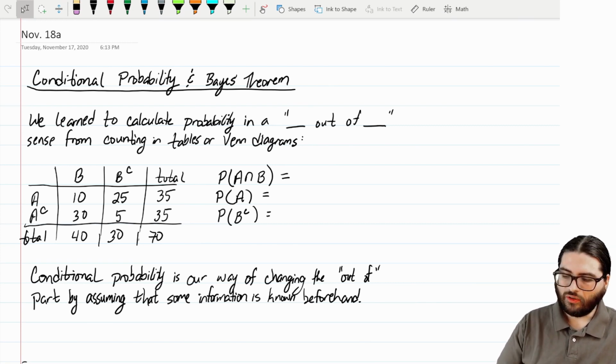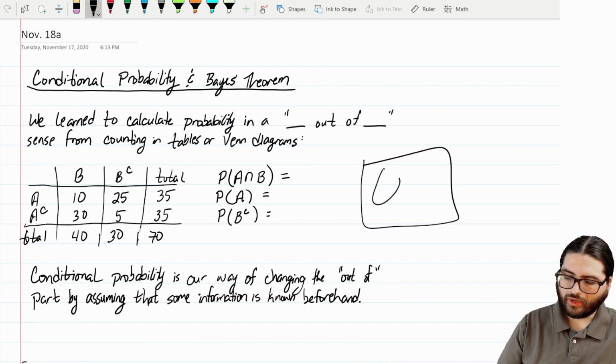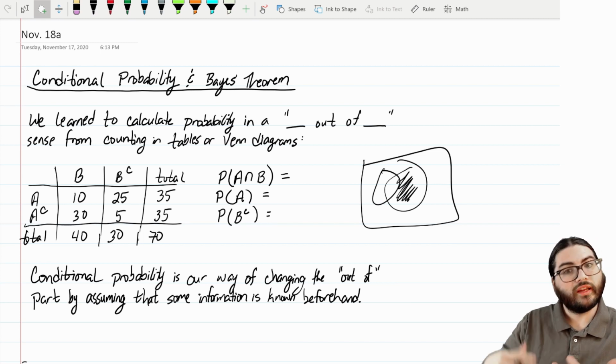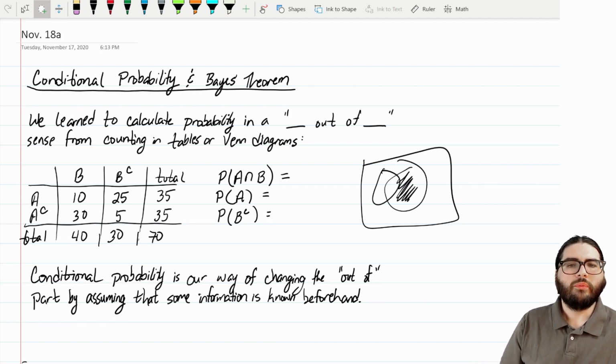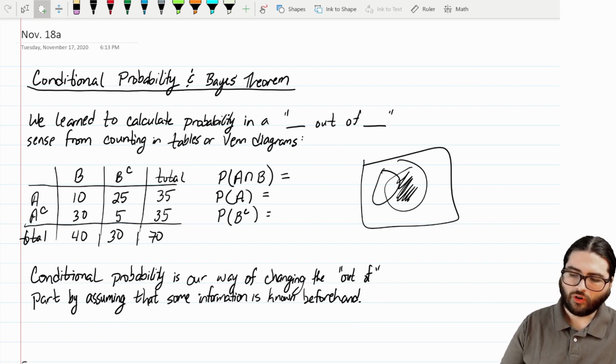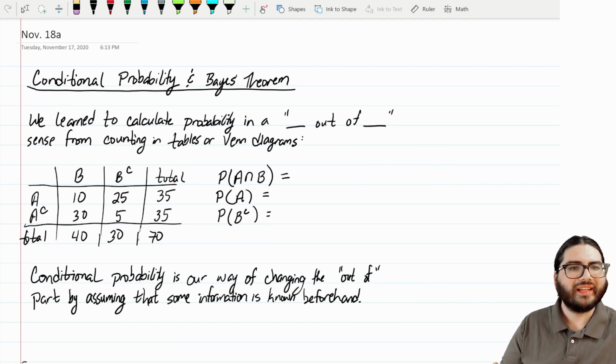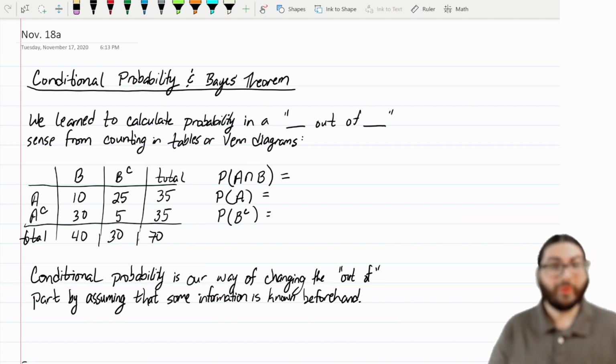That is, in a Venn diagram where I might have had two groups, I could have given you the probability that I would appear in that group, and that was great. But really, if I was more concerned about, well, I already know I'm in one of the groups, so what's the probability that I'm in both of the groups? Those kinds of things were a little bit harder to get at with our notation for probability. And we can still do it though, right?